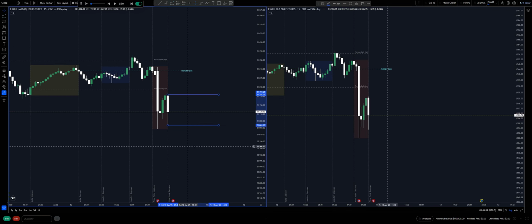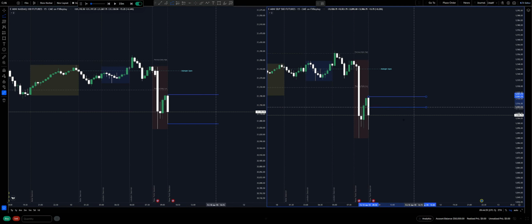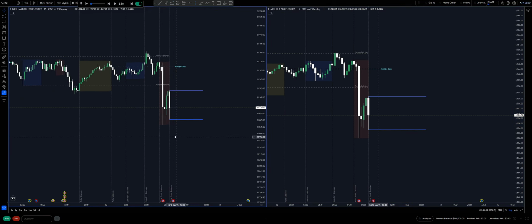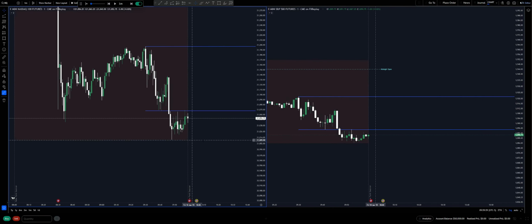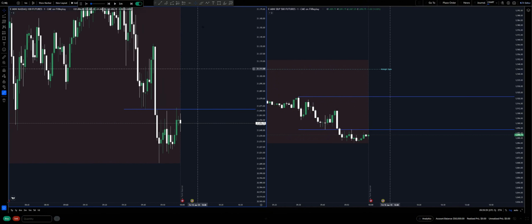So yeah, starting off from January, right? Mark the high and the low. That's NQ on the left hand side. We have ES on the right hand side, right? So that's the 15-minute candle. Now we go on the 1 minute. So what are we looking for? We want the price to retest this orb.